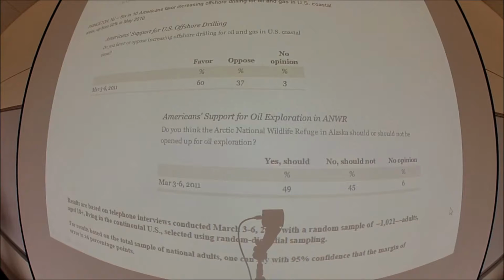However, I'd like to make this claim. Tell me what you think. Is it right to say that a higher percentage of those surveyed, or a higher percentage of Americans, and we'll use the margin of error, is it correct to say a higher percentage of those Americans favor instead of oppose offshore drilling, using the margin of error?